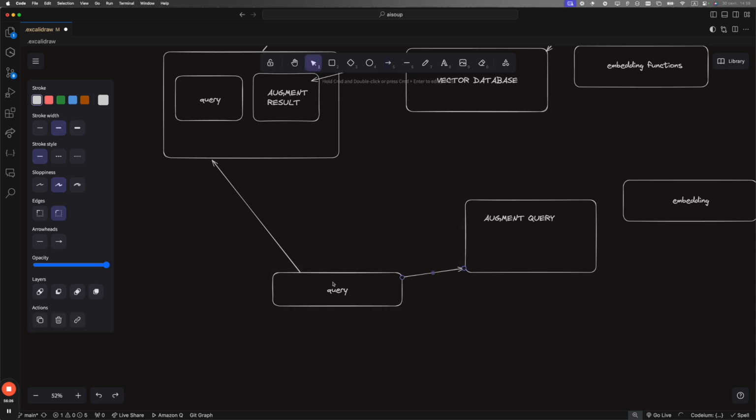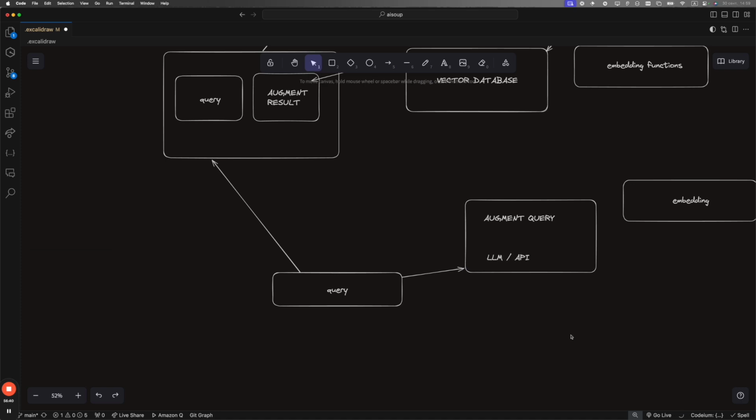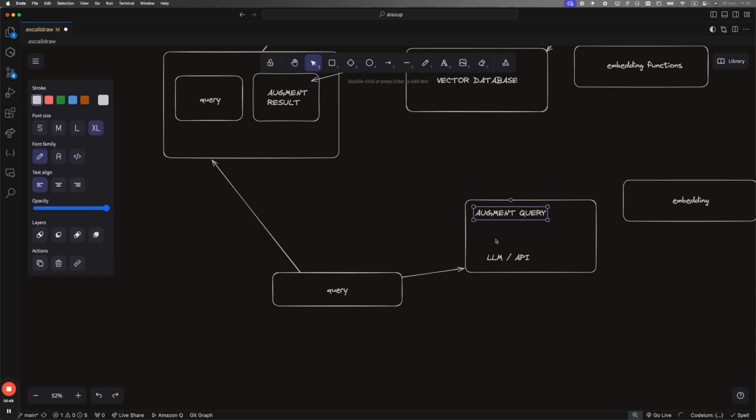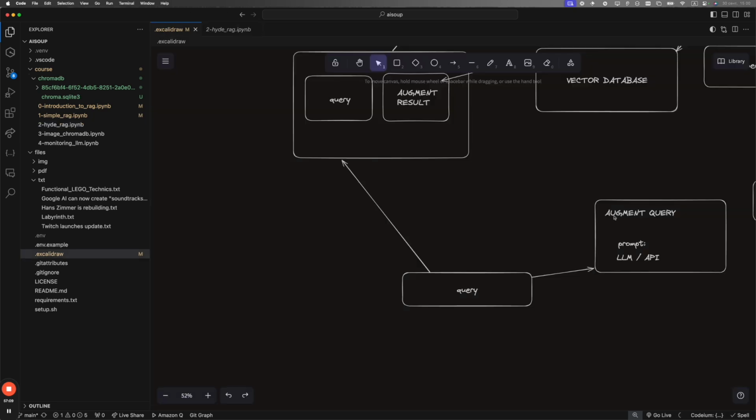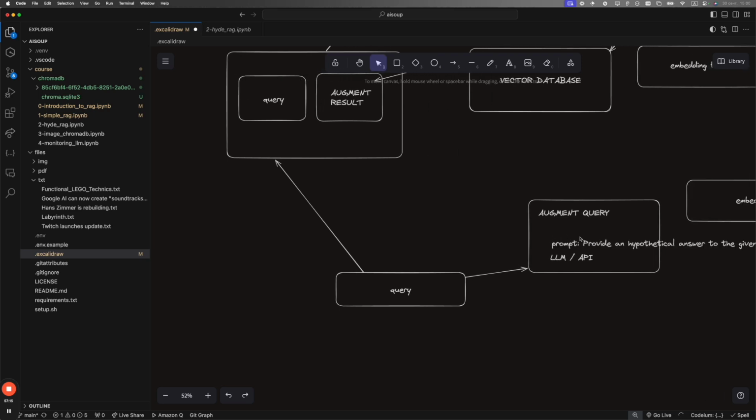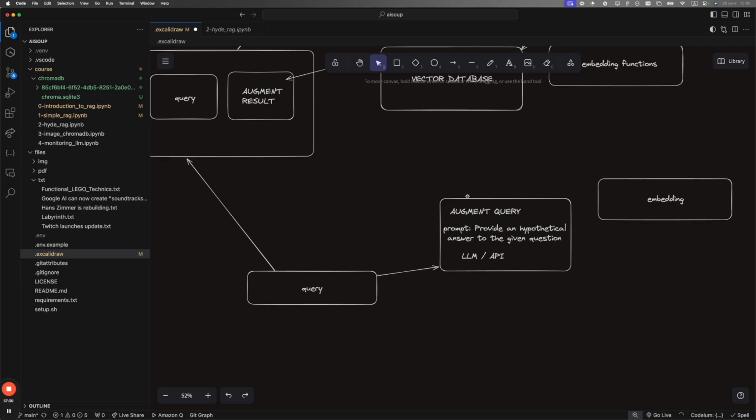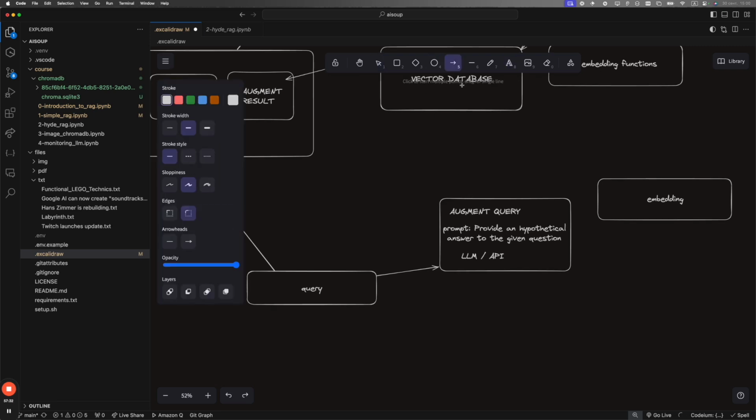So we have our question, like any question, and actually under the hood it contains an API call to our large language model. But what is the idea of that augmented query? We can prompt here: provide a hypothetical answer to the given question. So we have this prompt, and the large language model provides us some hypothetical answer to our question.